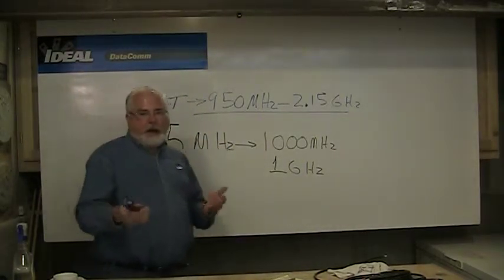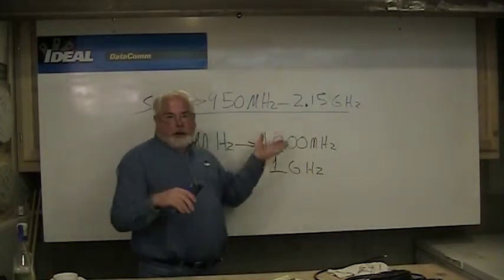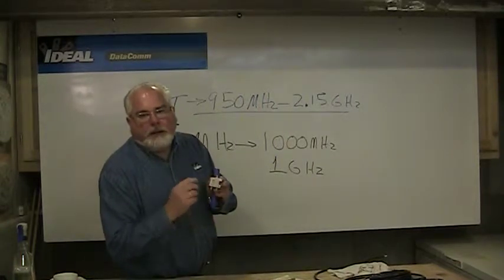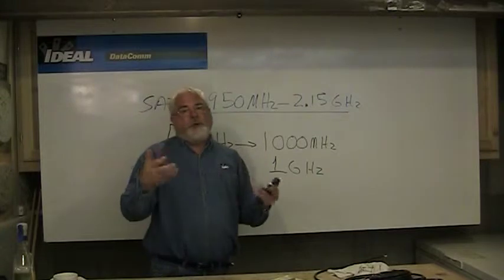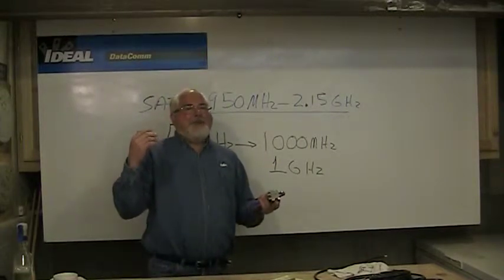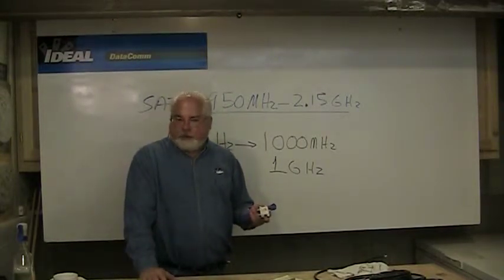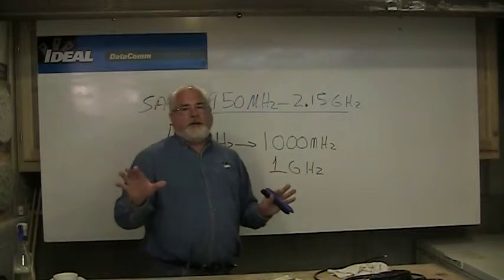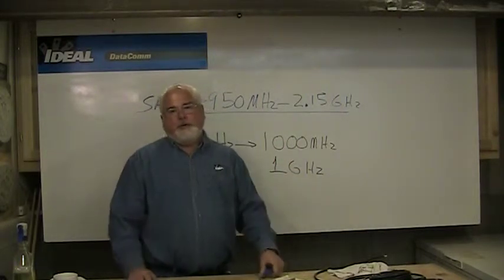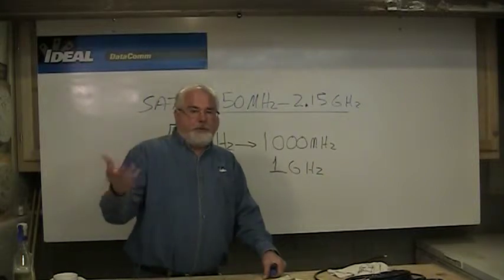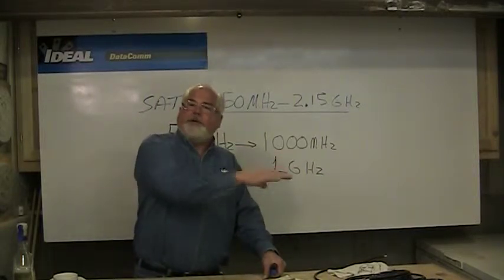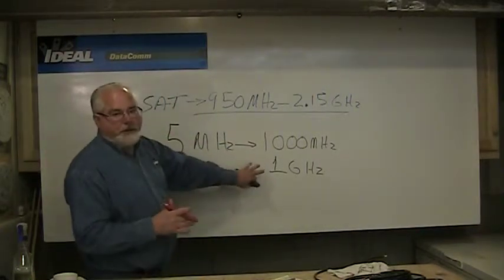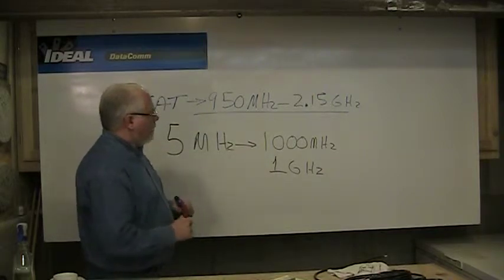And that's why this cable says it's tested out to 2 or 3 gigahertz and we can use it for any application. Now, if you are going to split a higher frequency signal, like a satellite signal, you would need these splitters that are rated at these higher frequencies. And as a general rule, over the years, we have told you don't ever use splitters on satellites. Now, we would utilize something called a multi-switch, which is a different kind of product altogether. But you'll find in the last couple of years, there's a satellite system out there that is actually beginning to use splitters in their setup. So, I would refer you back to your satellite company as to whether or not you can split that. So, but if you are, you might want to use these higher frequency splitters. Now, they don't hurt the cable TV system at all. It's just that they're ready for a little higher frequency.